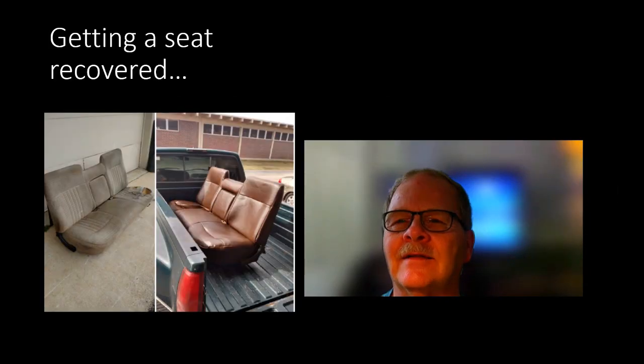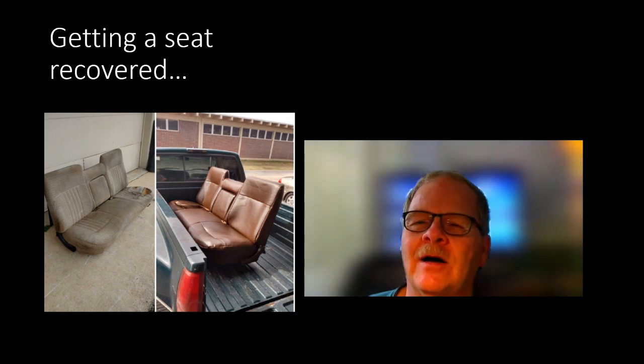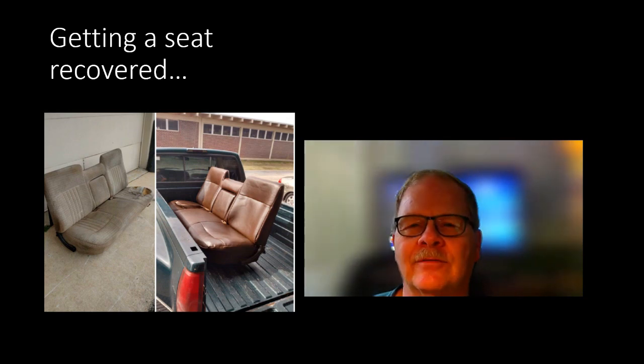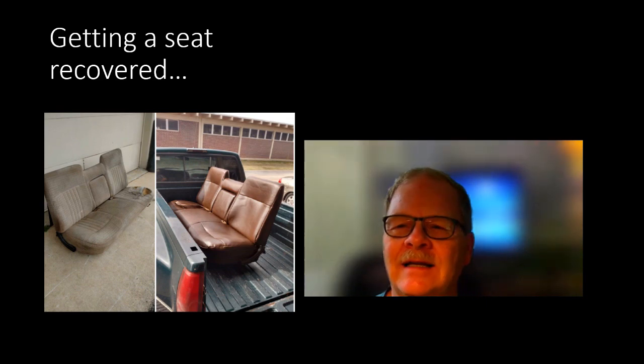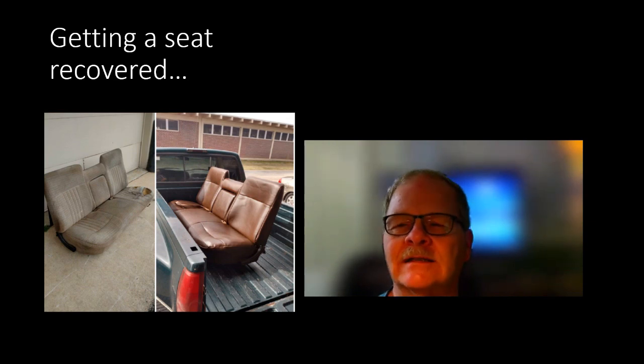All right, now this right here, my son bought a '91 F-150 from my uncle, because my uncle got to where he couldn't see well enough to drive anymore. And the lady that worked up in the office, her husband was an upholstery guy, and he did upholstery in his spare time, and he recovered this seat, and it was absolutely perfect whenever he recovered it. That's when he brought it up there in his pickup truck. And this is what it used to be, and this is what it was when he got through with it. It cost $350, but it was worth every penny of it. He also recovered some other stuff for me, and I really love the work this guy does.